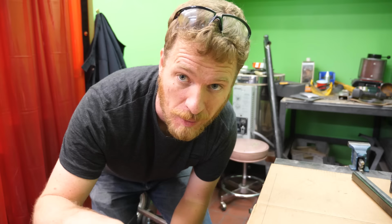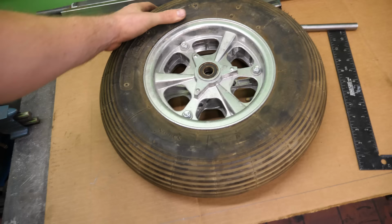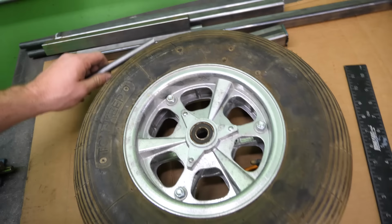Drawing it out on a piece of cardboard to scale so I can make sure that everything's gonna fit together properly, the boat's gonna be level, and that the wheel's gonna fit and everything. So let me show you what I've done. This line right here is my ground, and then just fitting the wheel like that, and then fitting all these other pieces where they need to go.